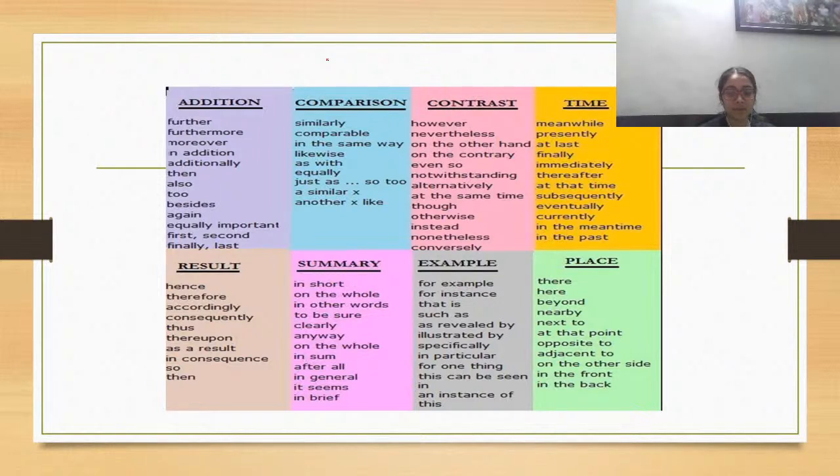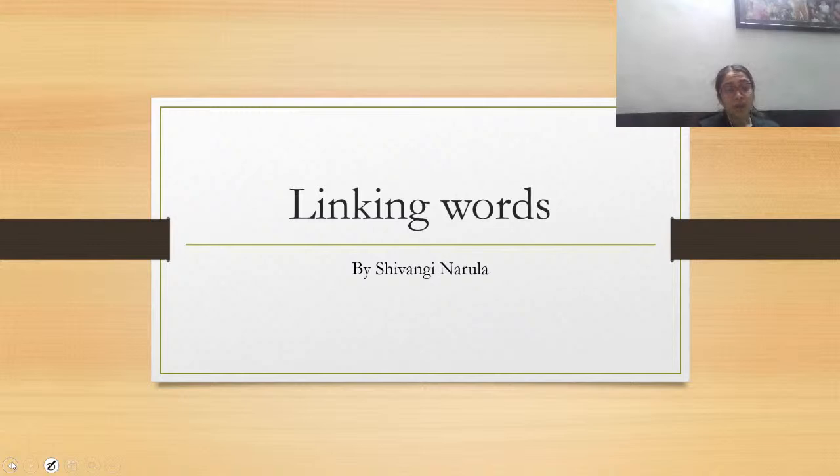I think, guys, it's time for us to wrap up, as you have no doubts. With this we end the session on linking words, which I wanted to discuss, because the topic is quite essential. Just a fact before I leave: adding more linking words would not give you marks, but adding relevant linking words at the right place at the right time would give you marks.